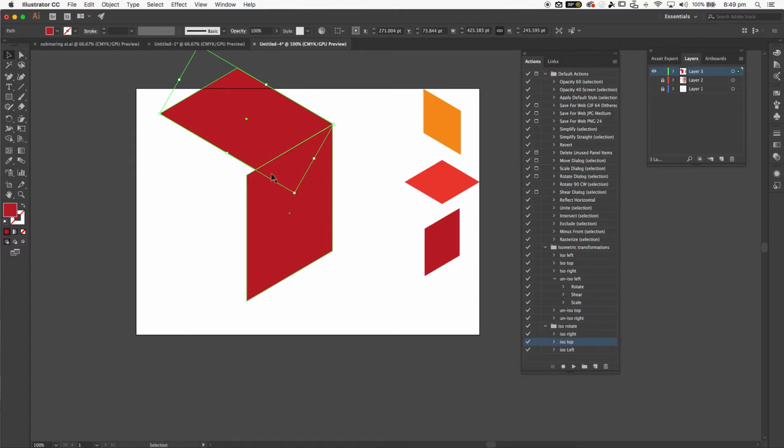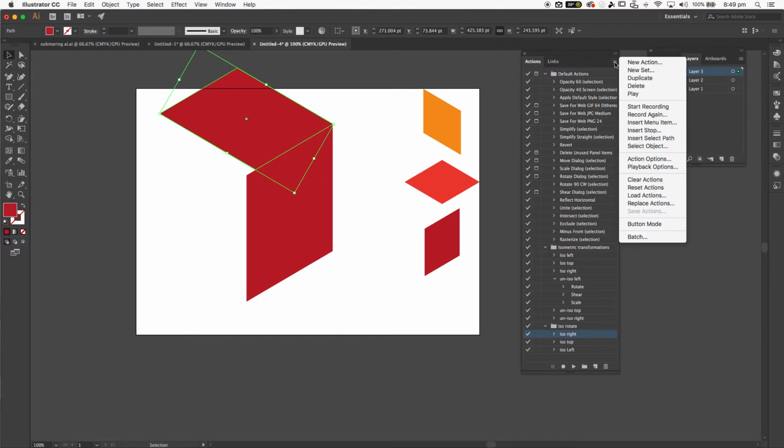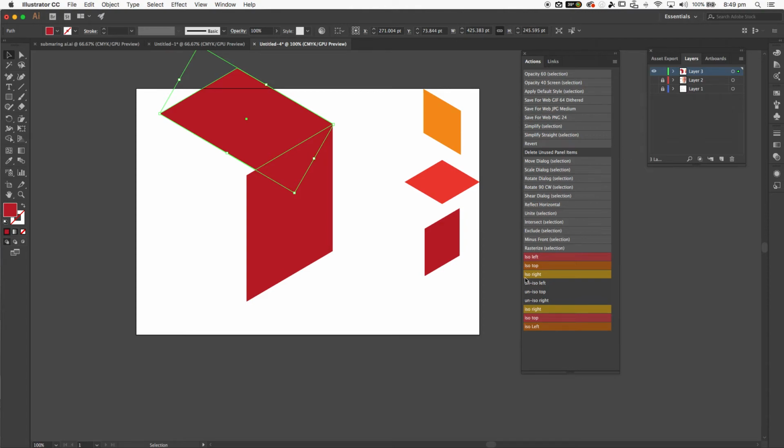And vice versa. Now that's all very well and good, but it's still a couple of steps that we can decrease in this. So rather than having to select on here and then having to go to the play button, what we can do is go to this option here in our actions panel and scroll down. I'm going to go to button mode. And this converts this directly to a button. And you can see here, here's my labeled ISO command that I've created.